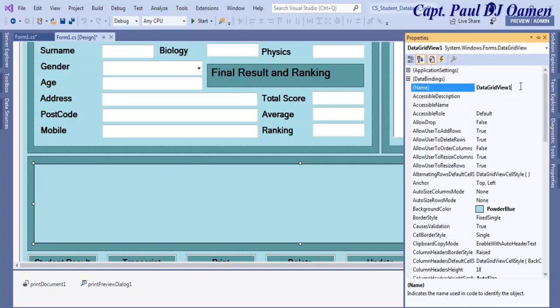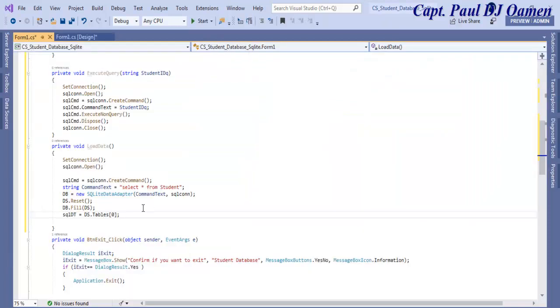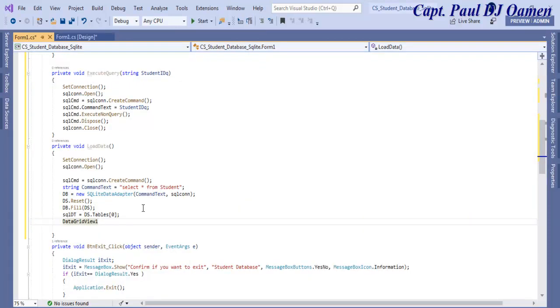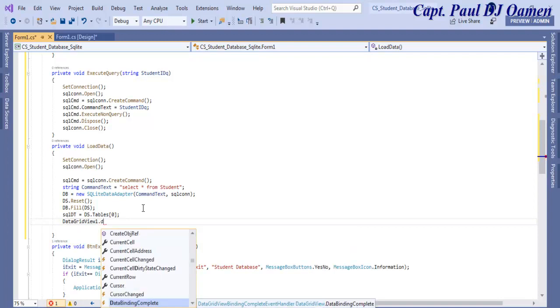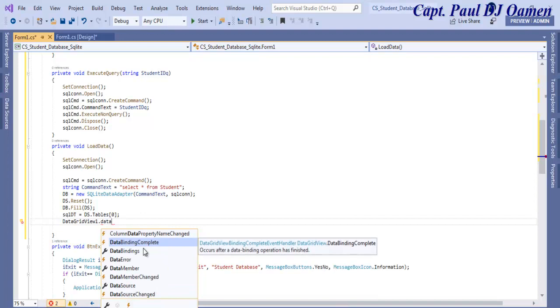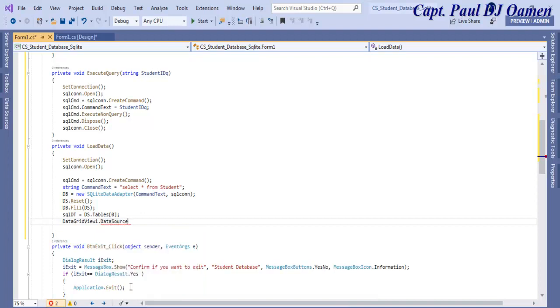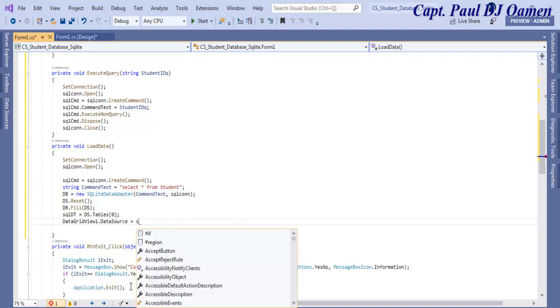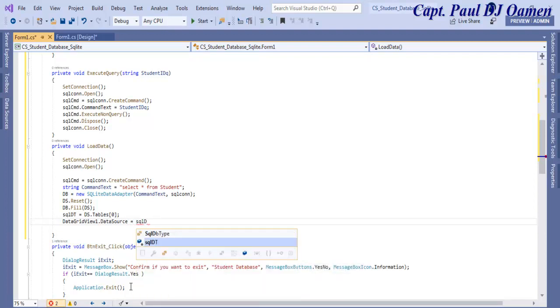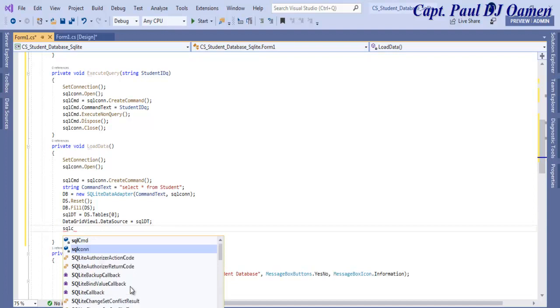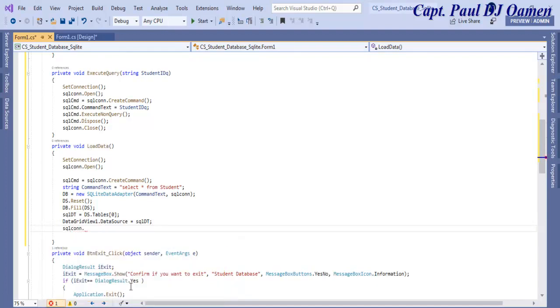So data grid view, just copy that, come right down here, paste that data grid view 1 dot data source. The data source equals SQL data, there, and SQL connect dot close.